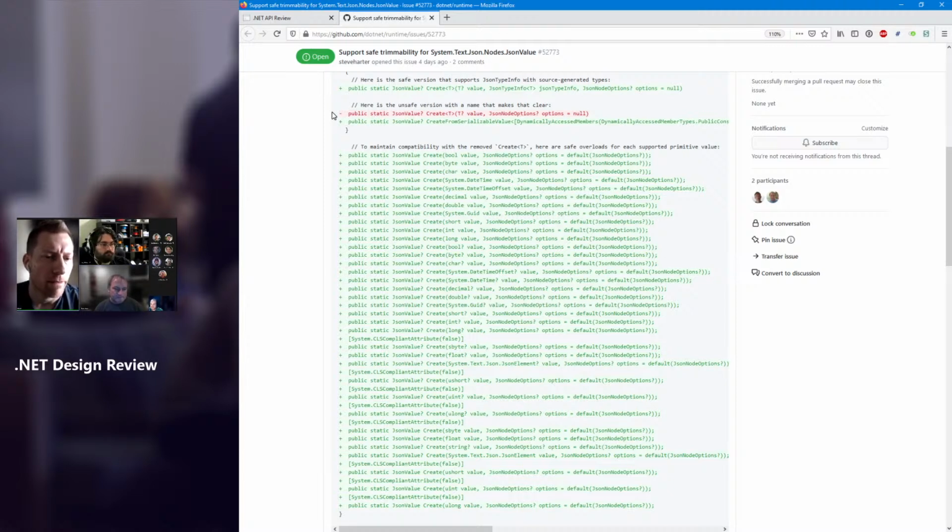Yep. Is there a way that the trimmer could be smarter with the existing generic method? Is that a silly question? It's not a silly question, but there's no easy way to do it in 6. I literally just had a meeting an hour ago with the trimmer team and followed up on that exact problem. I see. We have some ideas of a solution, but none of them are for 6.